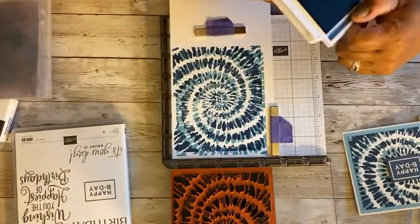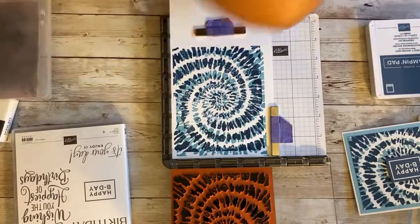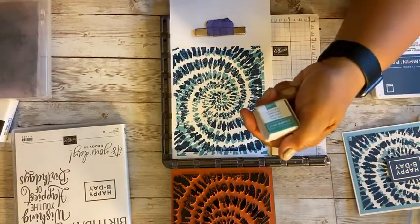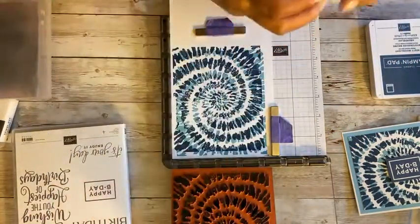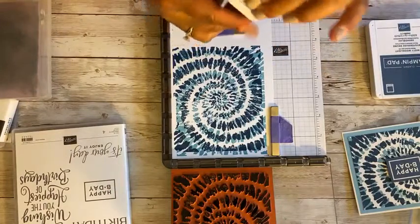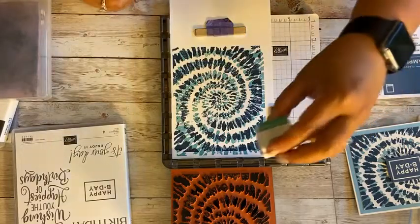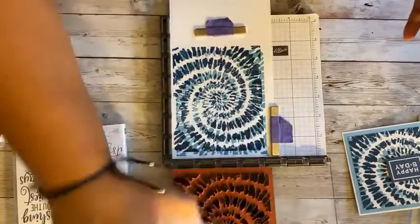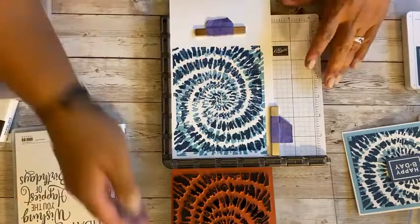Yeah, that's when I think it's really nice if you can have these little ones. Stampin' Up has these cute little stamp cube things like this. I think it's so easy to just do it here. You could buy non-colored ones, like you get 5 of them for so much money, and then put the ink on here. Rather than taking this big, big thing to do this big stamp, I think it'd be easier to do this little one. Anyways, okay, let's try this again.